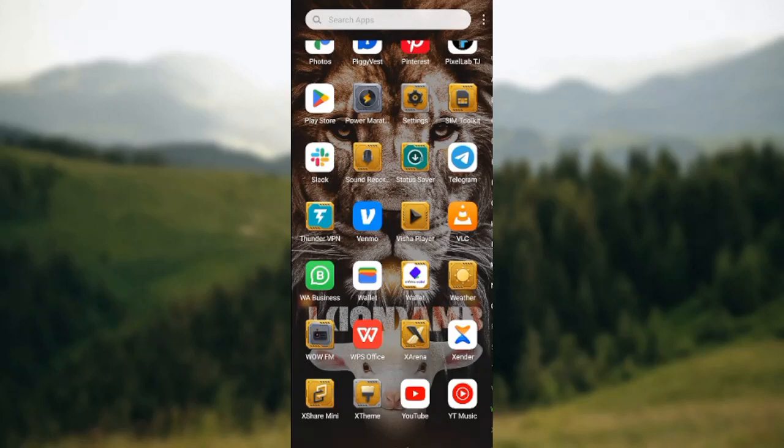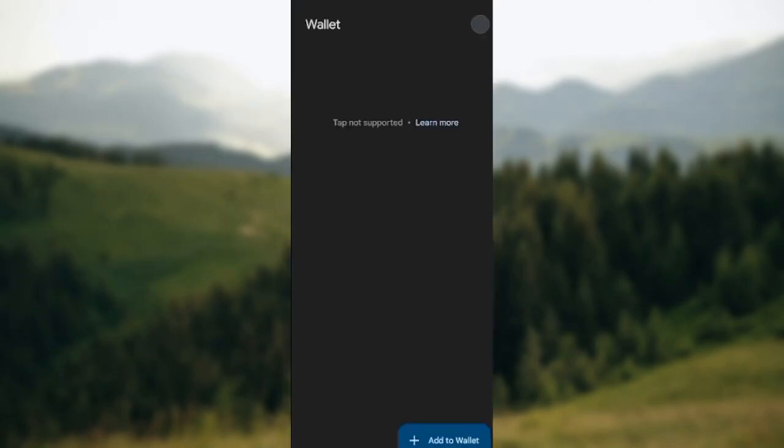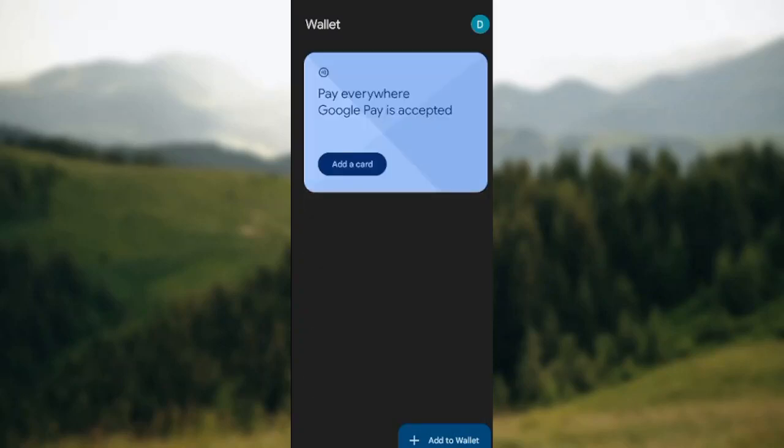The next thing is for you to install the Google Wallet application. You can install it by going to your Play Store, and once you've installed it, you open your Google Wallet. Since Google Wallet is an application under Google, your account will be created automatically once you sign up using your Google Mail. Once you use your Gmail, your account will be set up automatically. I'm sure that is understood.